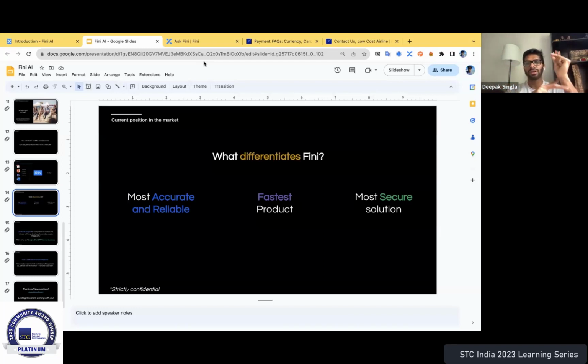Now there's one other important part, which is what happens in OpenAI's interactions. We are a Y Combinator company, and OpenAI is also a Y Combinator company, so we're pretty close to their team and work closely with them. We have a data processing agreement with them, and they only give data processing agreements to companies spending at least $100,000 per month, which is what we do with them. That agreement ensures that even OpenAI is not using that data to train or cross-train any of their models, and right after the API call, that data is deleted.